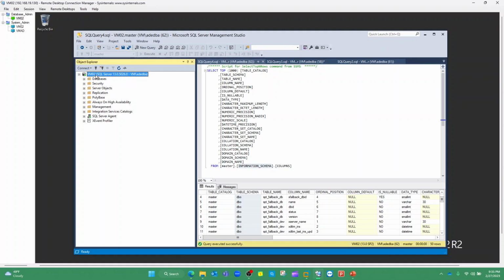This is a server, and this is also an instance. We can have other instances on this same server, but for now we only have one instance on this server. But it is possible to have multiple.